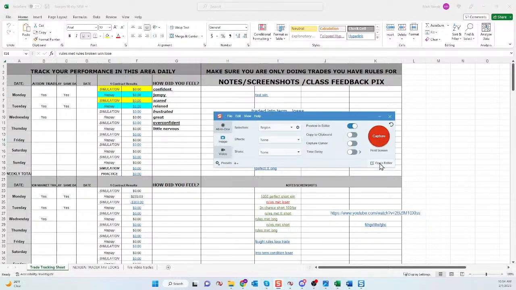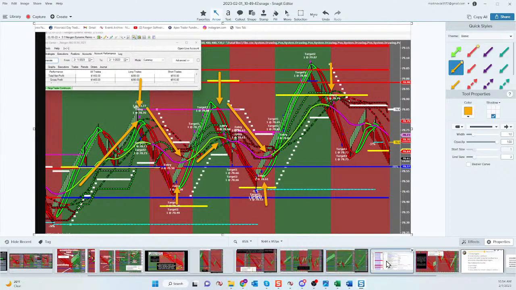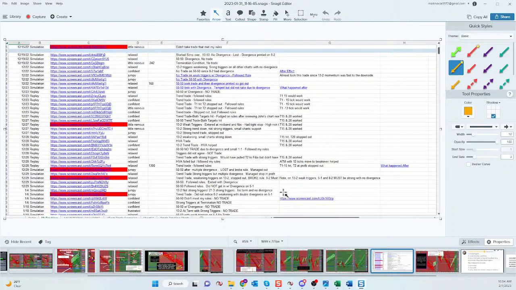And I'm going to show you a picture of my favorite spreadsheet ever. And this was posted by one of our users going through the same educational process as you, but made the commitment to do it right. And this is her page. Look at all of these trades. Everything she does, she puts into the spreadsheet. She lets you know whether it's simulation, whether it's replay, what the date was, how she felt getting into the trade. Did she break rules? Did she follow rules? Was there a chart reading item that would help? What was her result? What happened after? Guys, this is probably one of the best uses of a spreadsheet that I've seen.